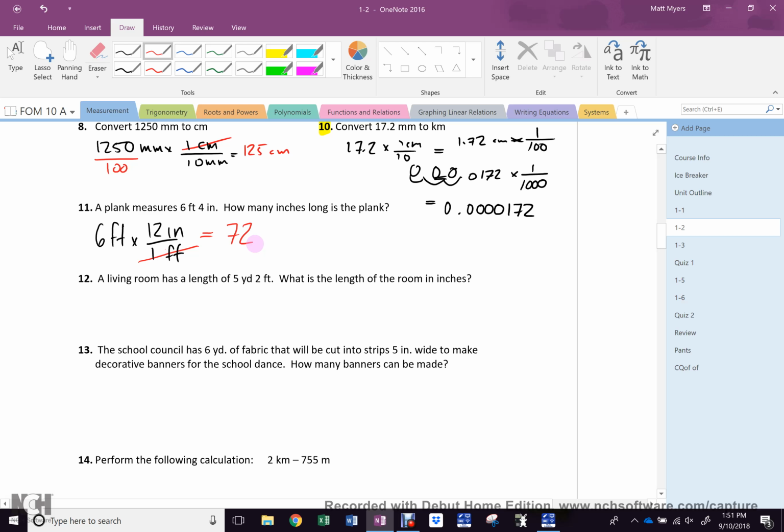72. Now, how many of you needed to use your calculator for 6 times 12? This is not a put down. I'm doing something here. How many of you would have grabbed your calculator to do 6 times 12? Be honest. Almost all of you. Eventually. Right? There's nothing wrong with that. Here is what is wrong with that. If I were to give this to you as a multiple choice test, guess what I'm going to make choice A? There's going to be A, B, C, D. Guess what choice A would be? 72. Why? Because that's what you're going to see on your calculator. Is that the right answer? No, because what do I got to do with those 4 inches? Add them on. So what's the real answer? 76.